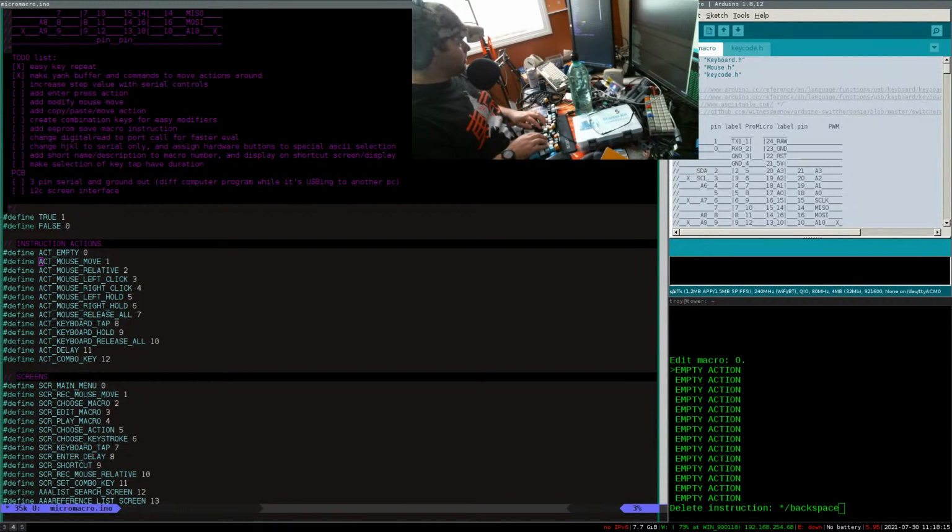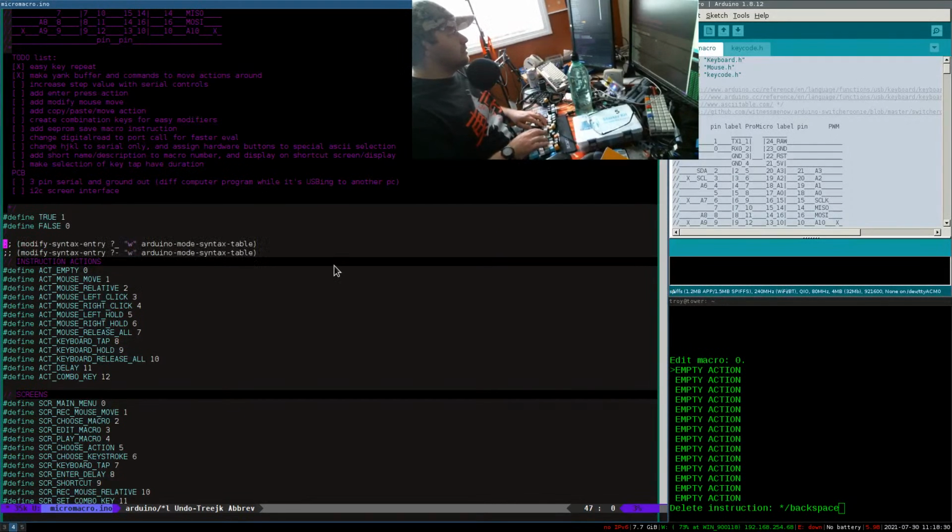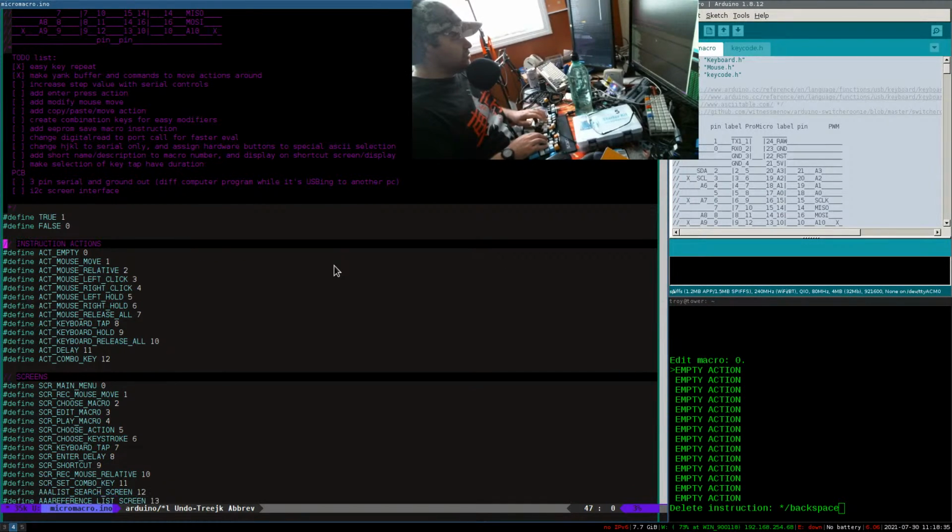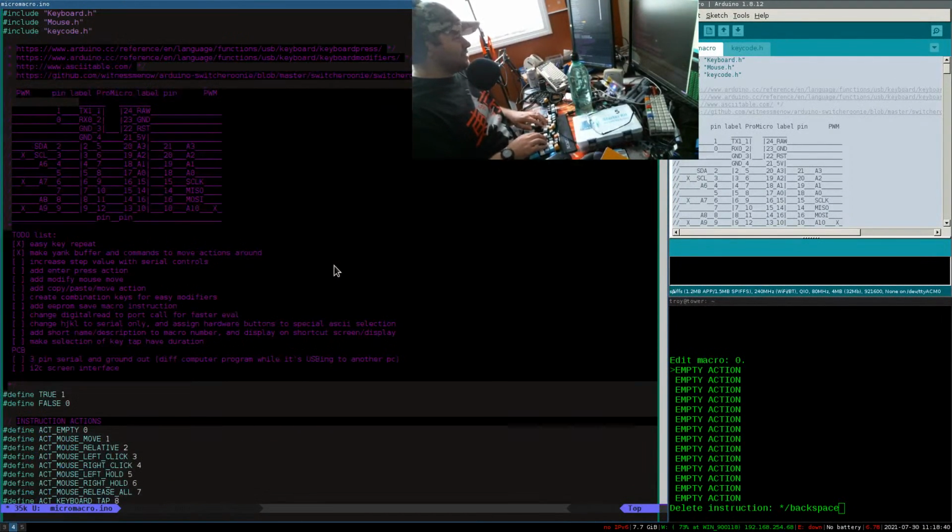Where is it? Yeah, see, I had code for this. I don't remember what it is, though. I have to execute it from within this particular mode to define the syntax, so it'll pick up the entirety of the, where is it?